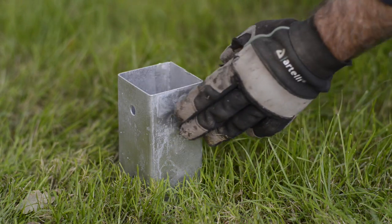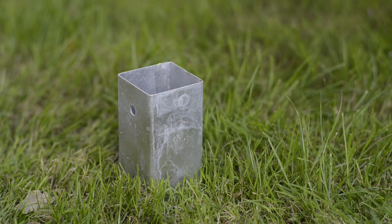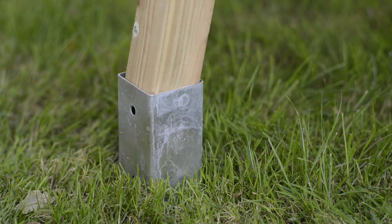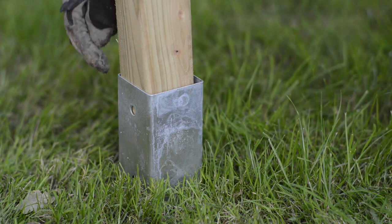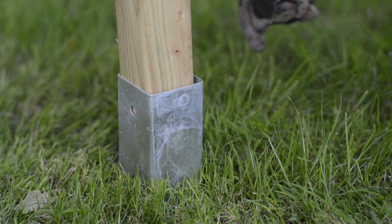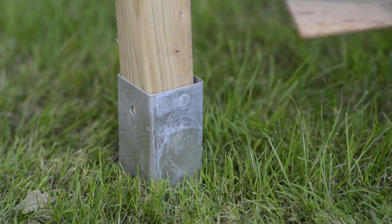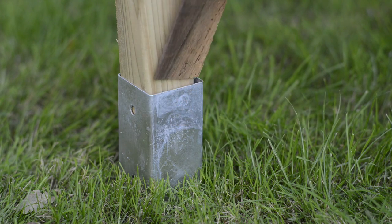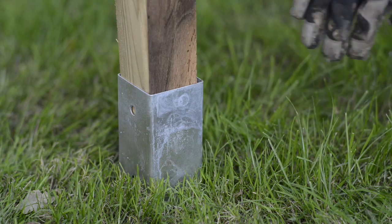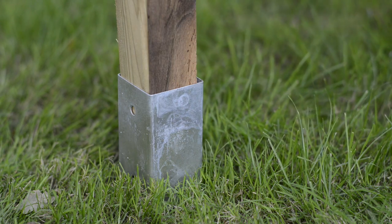Once the picket is in place, you can put the pole in — the pole you prepared before. It's pretty easy. You can bolt them down through the holes, but instead I've prepared some little pieces of wood that I'll slide in and knock in to keep it in place and lock it down.